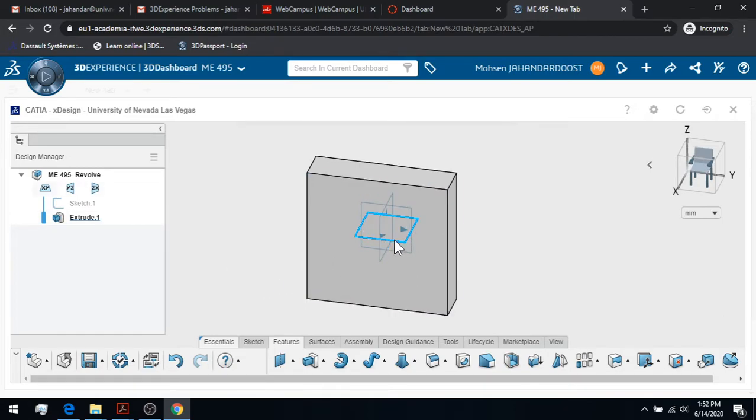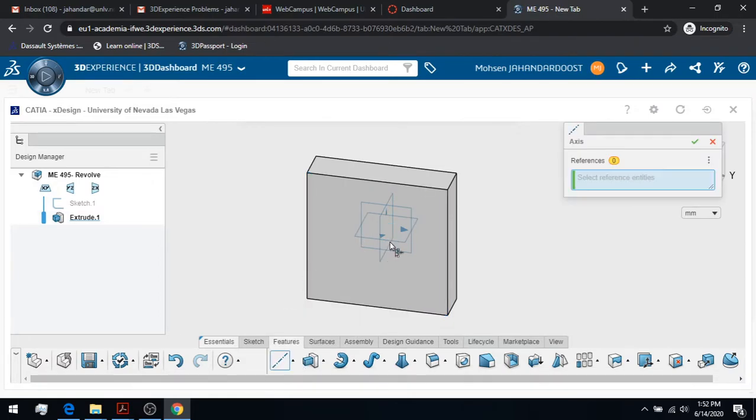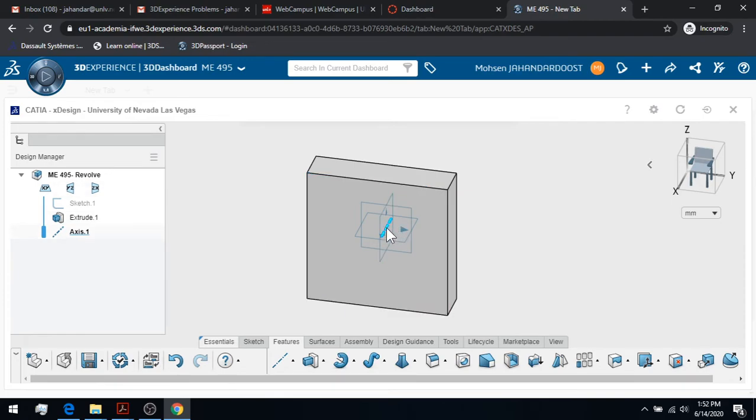Because everything I created is symmetric through my origin, I can easily create the datum axis and put that axis at the center of my cube. So I just click on this plane and this plane, and then you see that I have my axis. This is the axis that I want to use to create my revolve.